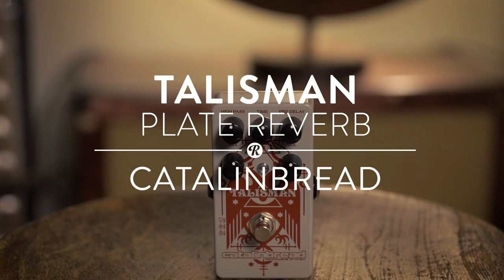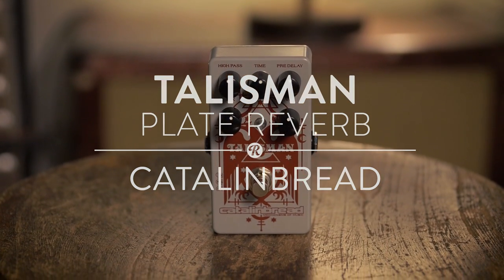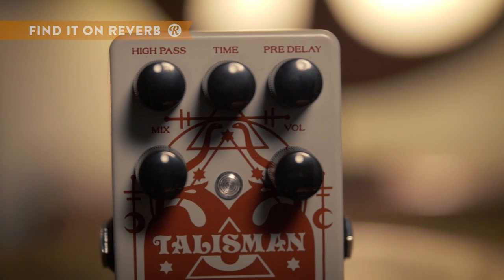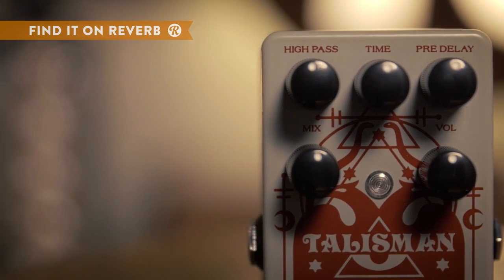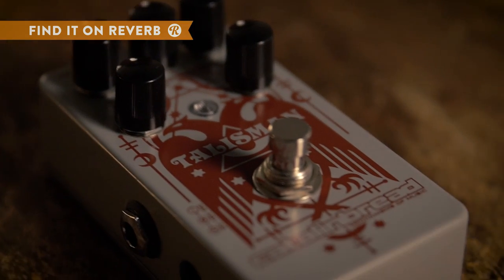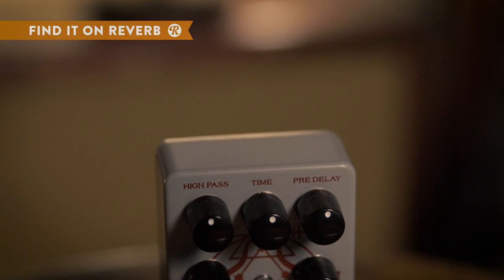Catalinbread Talisman Reverb is designed to replicate the tone of the legendary EMT-140 plate reverb effect in pedal form, and it does this remarkably well. If you listen to any recording from the 70s, you'll probably hear a plate reverb on the track, either heavily applied or subtly in the background to add space.